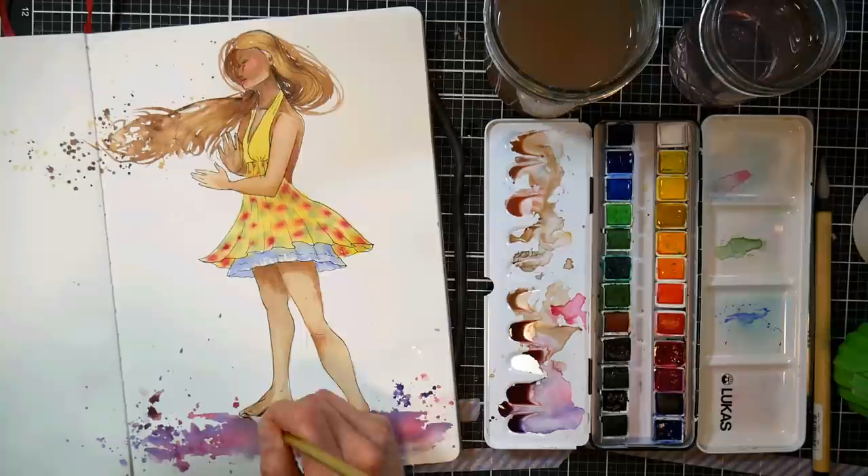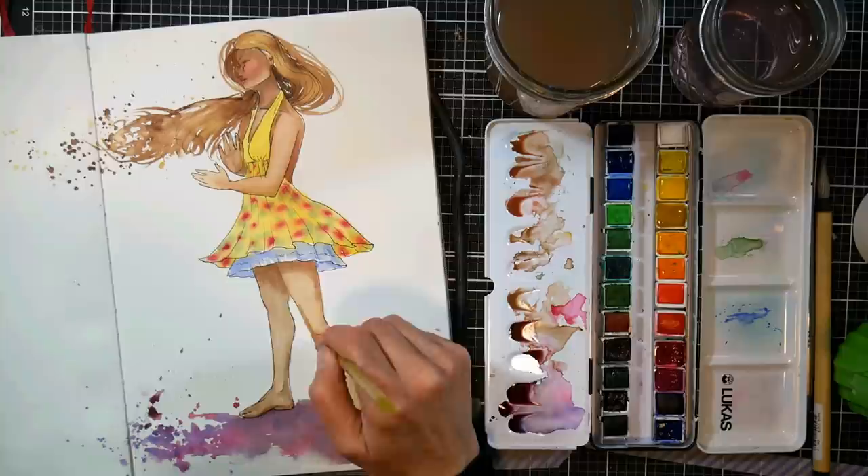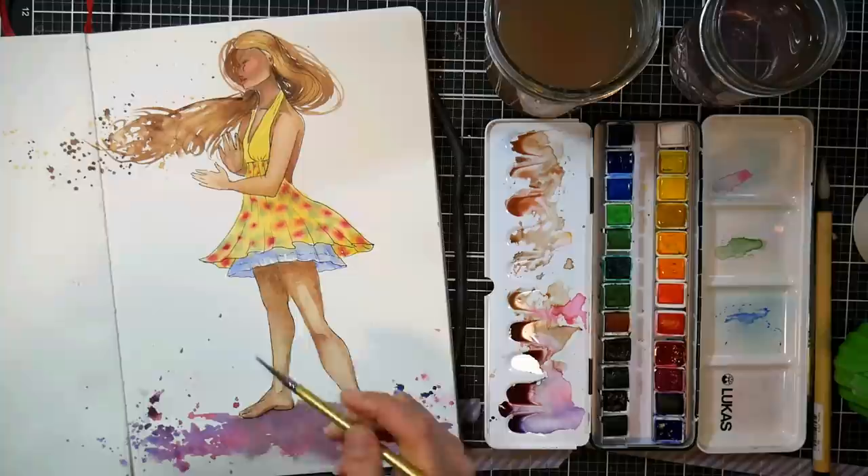Now I cannot wait to jump in with the color — I just want to get my lines accurate so then I can play with the color. Let me know in the comments below if you prefer drawing or painting. I just love how I can kind of sculpt the legs and get that roundness in the form, the shape, and the volume just by adding layers of color. I find that so satisfying.